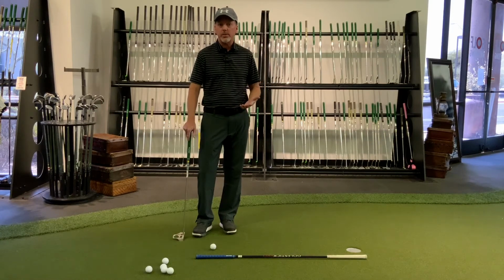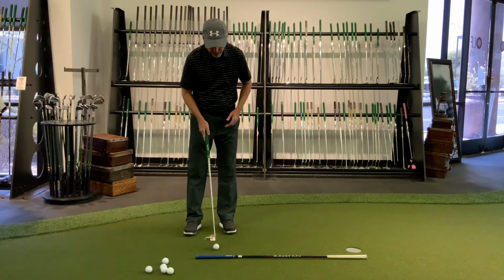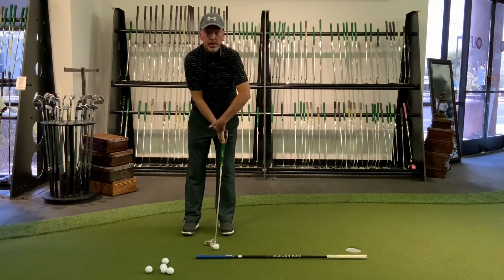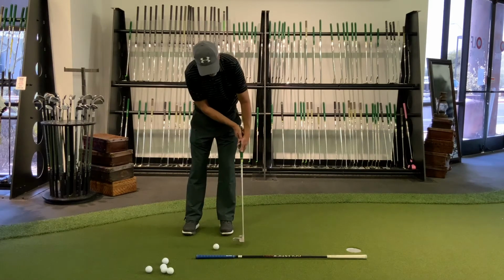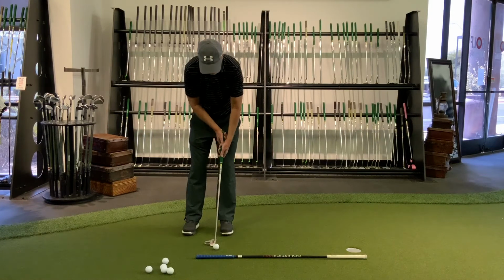Last week, 4 of the top 6 finishers had the left hand low grip, 1 had the claw. So let's take a look at that. With the left hand low, it automatically creates this angle with my back wrist and more of a bow with the front wrist. And so that stroke naturally moves the handle through easier than this one.